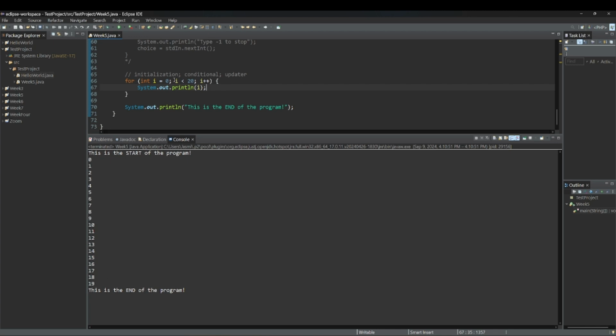If you want it to say 20, you have to indicate less than or equal to. There we go. And you see it does the 20. So the type of operation you do up here does matter for your conditionals. So know your differences between less than, greater than, less than or equal to, or greater than or equal to. And also you have your equals and your not. Okay. If you wanted, let's say in this case, to start at 1, just change that initializer. There we go. So that would be counting up with for loops.